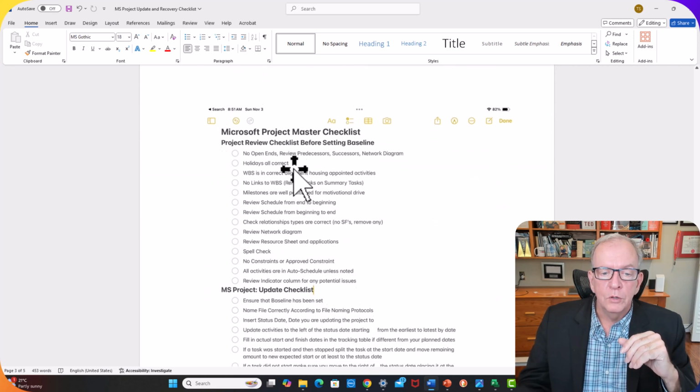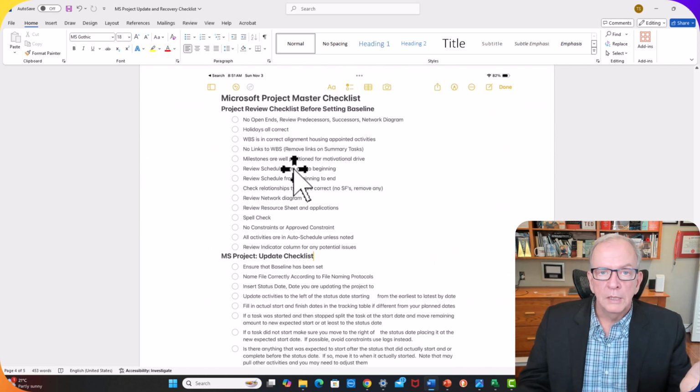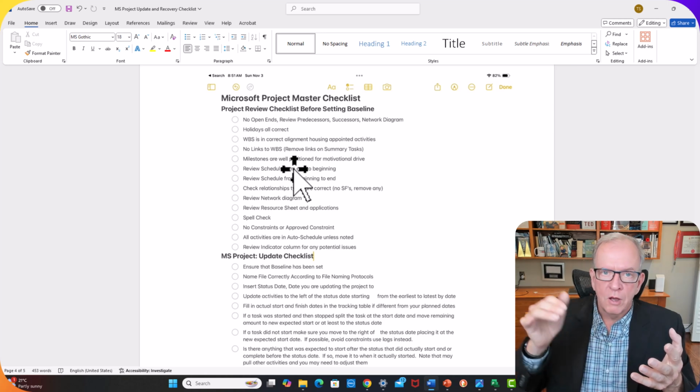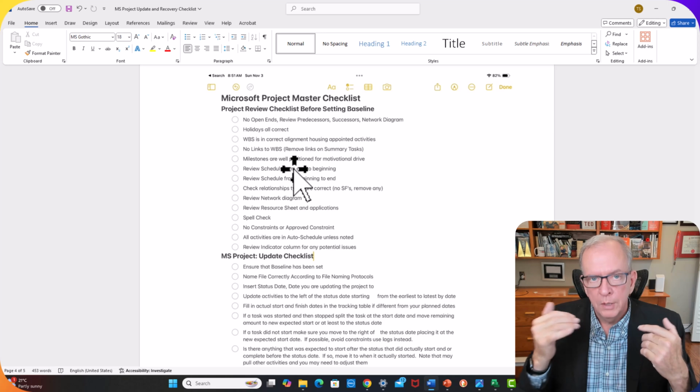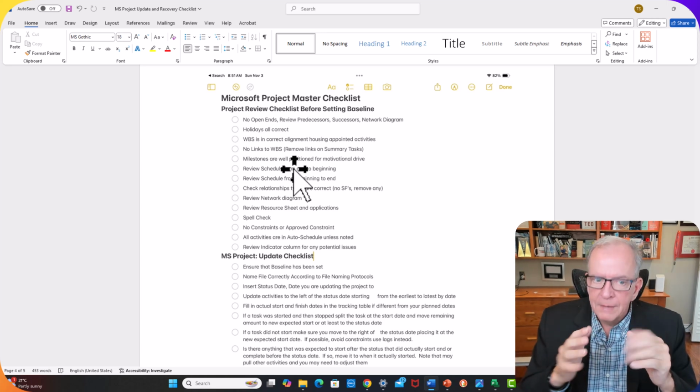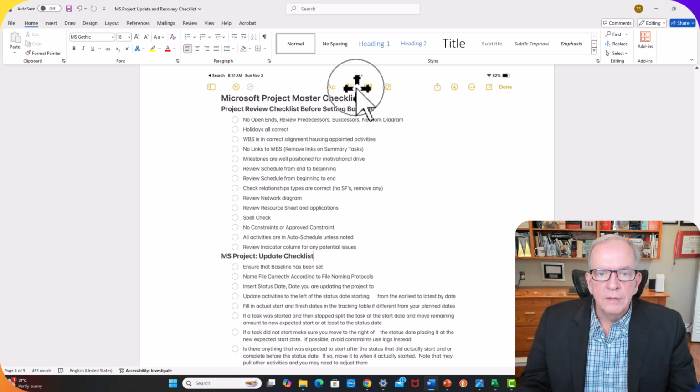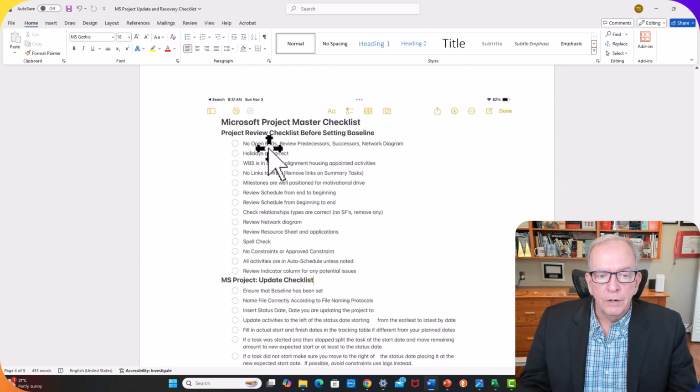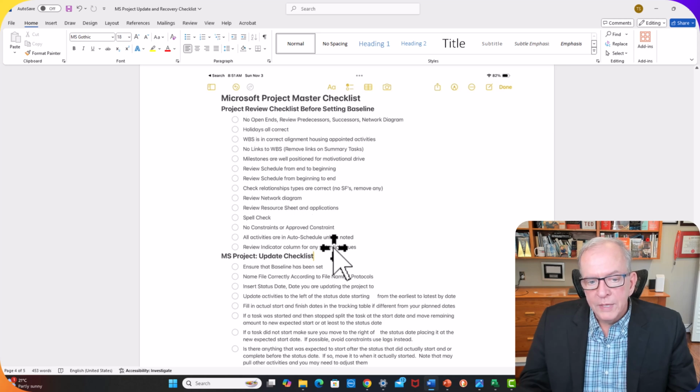The other thing that I often do is I like to have it just on my phone. So if you have Word that you can access on your phone, you can just copy it from Word into, if you use an iPhone, Apple Notes, right? So you can just copy and paste it. And in Apple Notes, if you weren't aware of it, there's this little icon that looks like little checklist circles with a check mark. If you want to make something that you can check, if you've got a line in there, you just click on that. So what I did was I copied and pasted it from my Word file into my iPhone. And then I highlighted all the ones that I want to have as checks. And I clicked this and it automatically put in all of the check boxes on my iPhone.